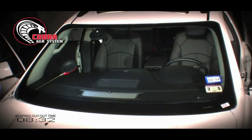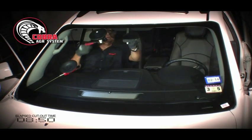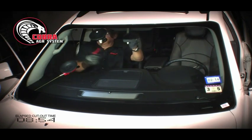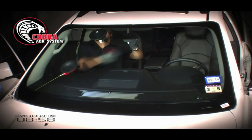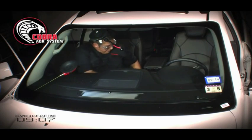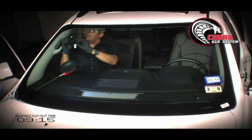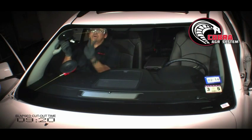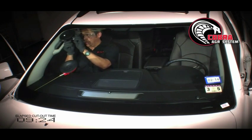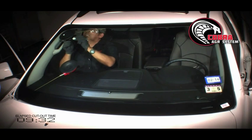Now I'm going to go to the opposite side. Again, I want to make sure that I keep the wire or the cord against the glass and away from the interior. Okay, I'm going to go ahead and release the ratchet, remove the cup from the glass, release the tab, bring it over to the corner, and make sure that this opening is almost facing upward, so this way my cut will not come in contact with the edge of the Cobra.